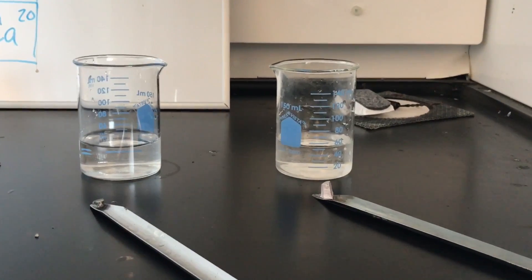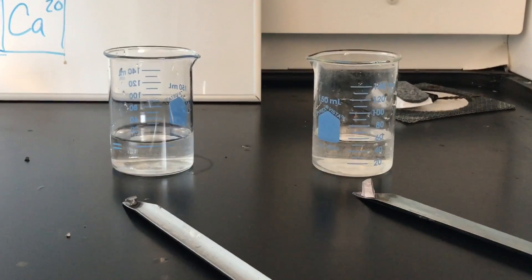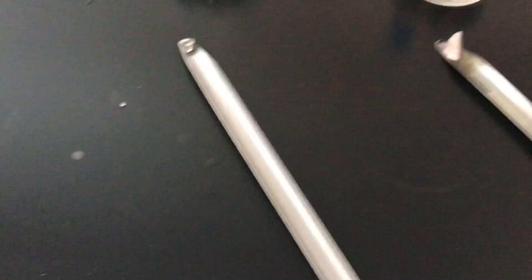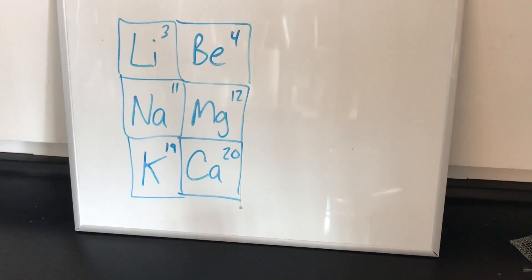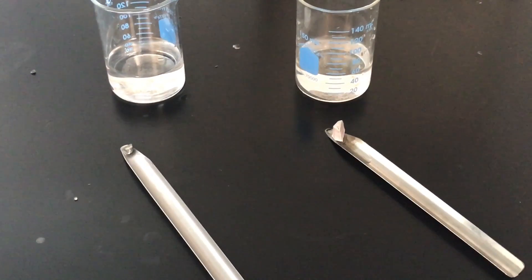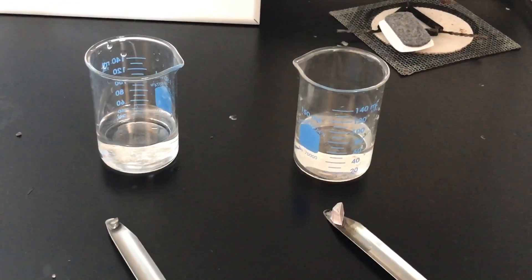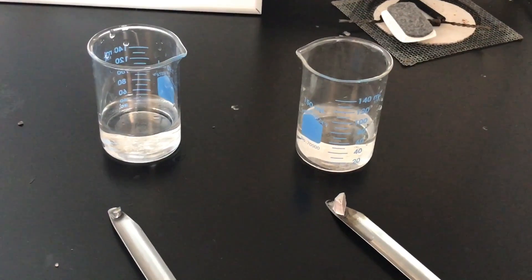So you already made your observations. Now we're going to be looking at its reactivity with water. So I have approximately, I don't know, maybe 50 milliliters of water inside of a beaker. And I've got a piece of lithium on the left and sodium on the right that's inside of my fume hood. Remember, we're talking about lithium and sodium. So an element above and an element below on the periodic table. So record your observations in your table for its reactivity with water. And I also added a little bit of phenolphthalein inside of the solution, which changes color in the presence of a base. So it changes to pink if it's forming a base.